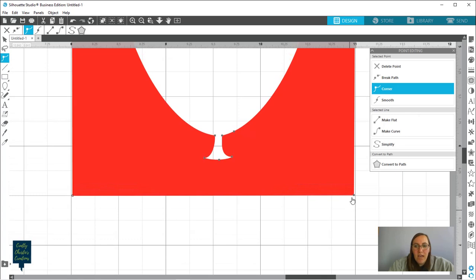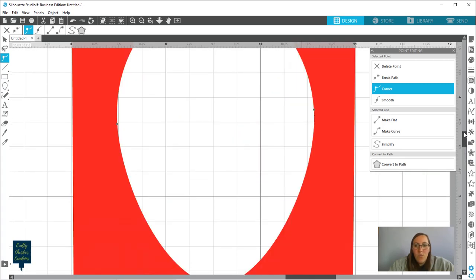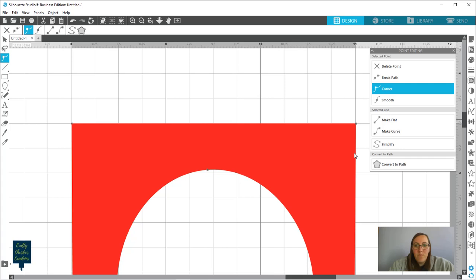Actually, let's do 10. That looks, that's barely anything. 1, 2, 3, 4, 5. That looks better. 1, 2, 3, 4, 5. That way you'll have a little border around every piece.